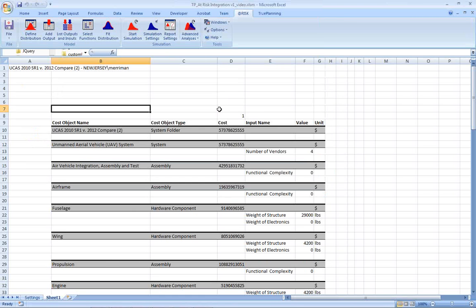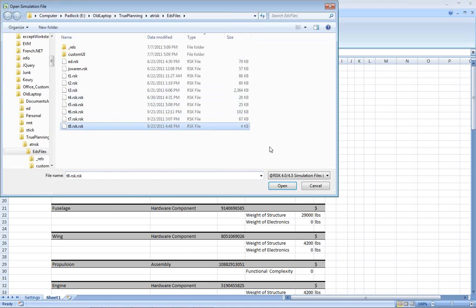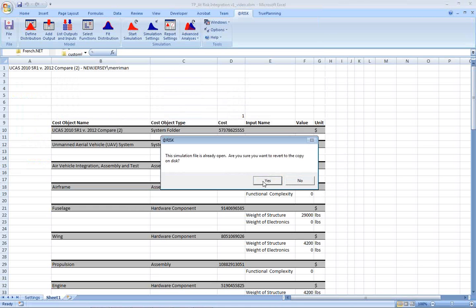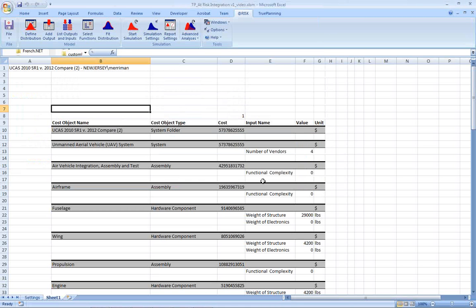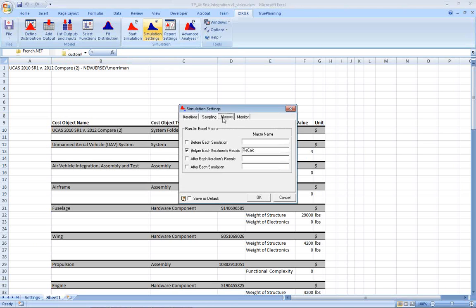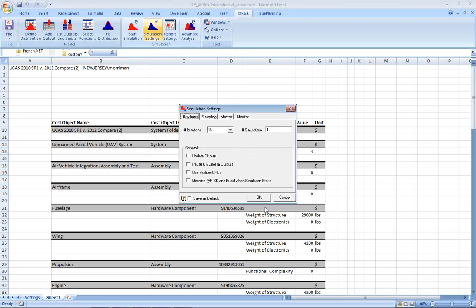All right, so what I've done now is I've saved it. So if I want to open this Excel file back up, I can. It should bring the risk tab with it because it knows that I'm using risk in here. And after I've opened it, I can go here and say open file and open my risk. Now it's warning me it's already opened. You want to revert? Yes. In this case, nothing happened because it was the same. But if I made changes to it, I could revert back to it. So quick look. You can see I've got what I need here.